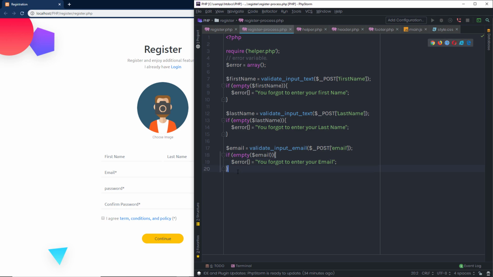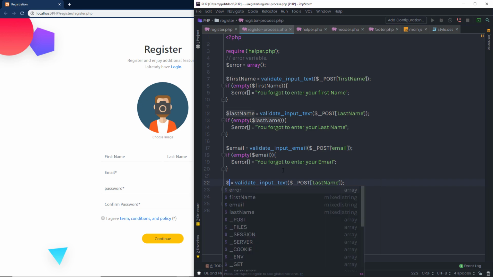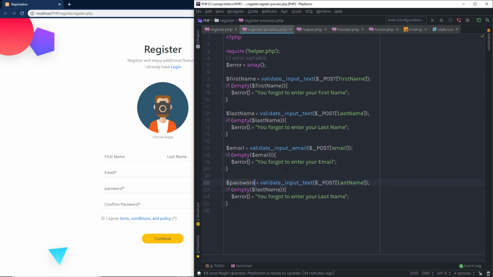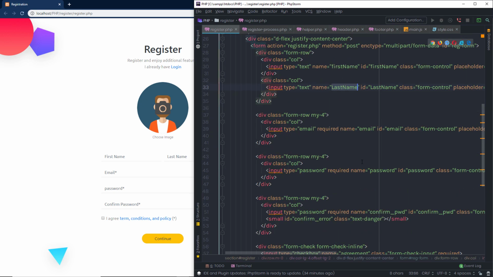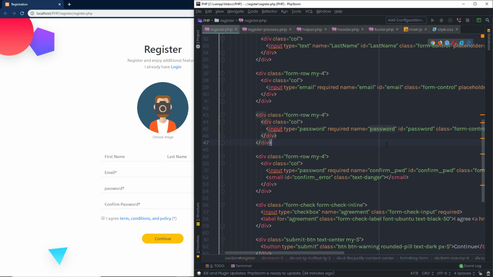Just after that, I'm going to just sanitize this password. So I'm going to just copy this last name code, paste it down here, and I'm going to say here password. I'm going to create a variable password, and as you know, for this input text box for this password, I used name password.